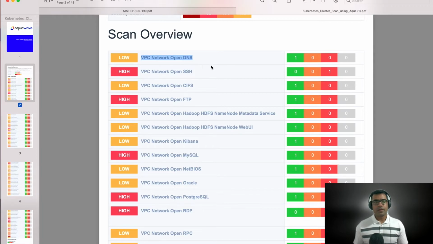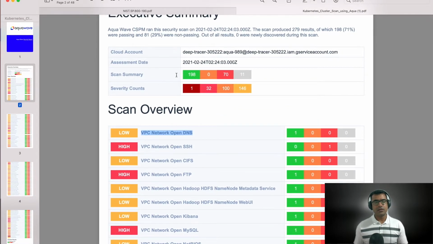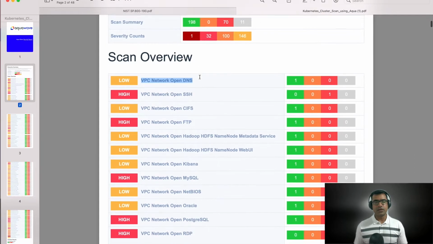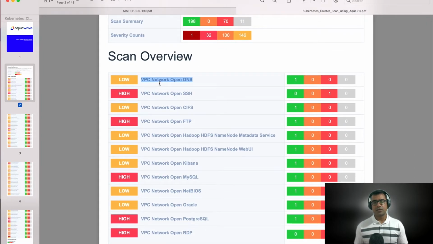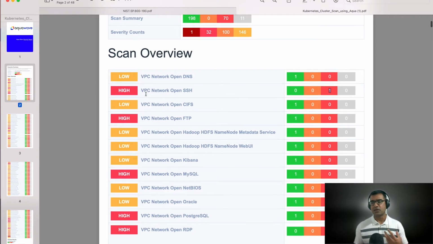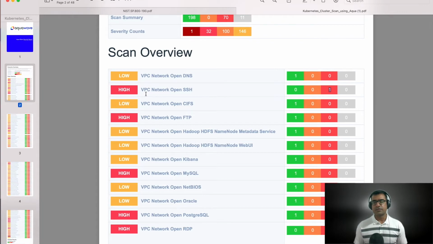So everything in green looks good, and that's where you can see I don't have any problem here. But yes, high: open SSH. This is what I did. I said that anyone can access using port 22. So that's the high risk. But that's the error I made myself, right? Because I was just lazy. I just thought, okay, let's open 0.0.0.0 port 22. Then internet file system is fine, FTP, everything is fine.